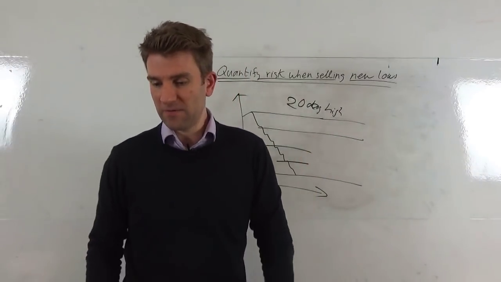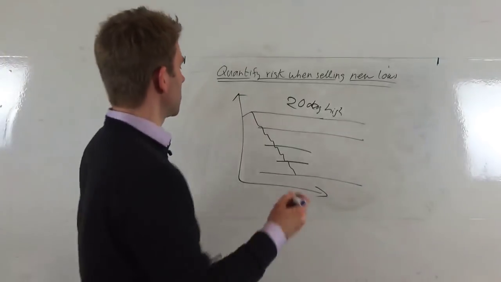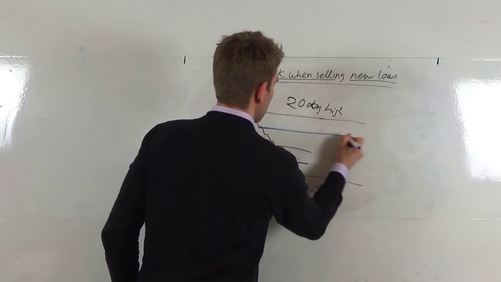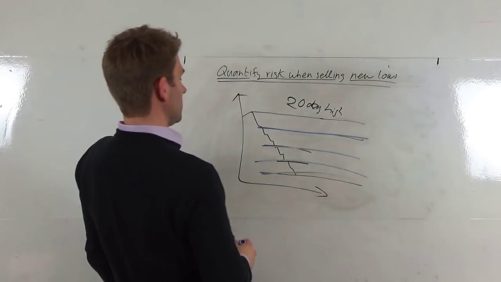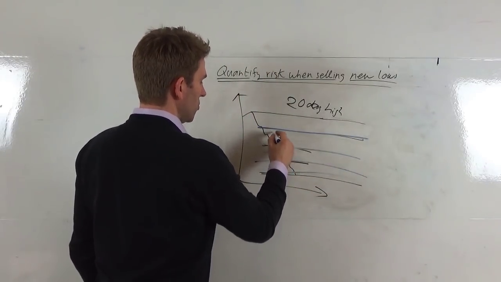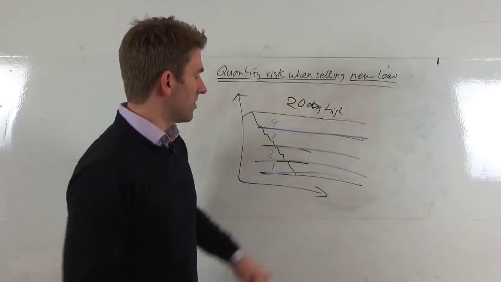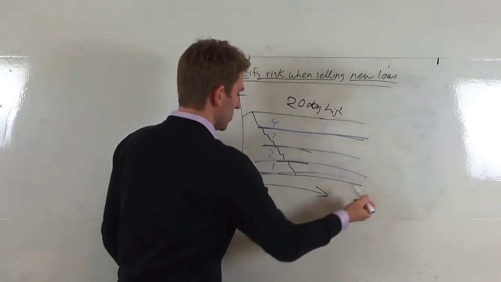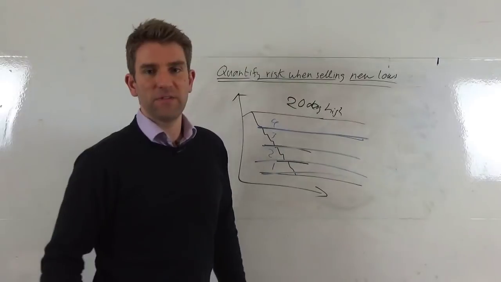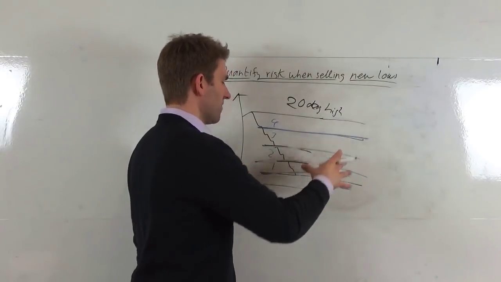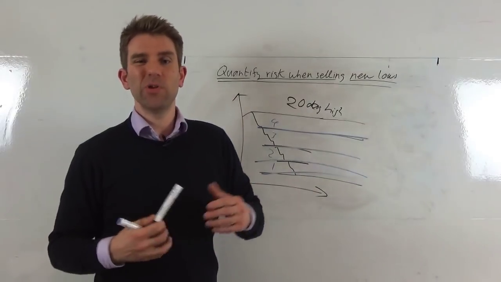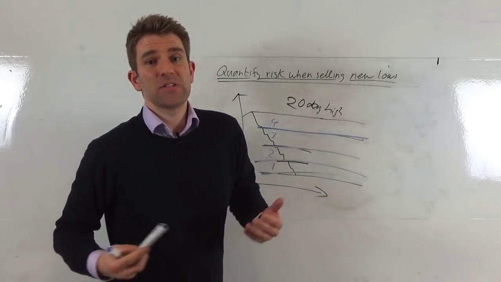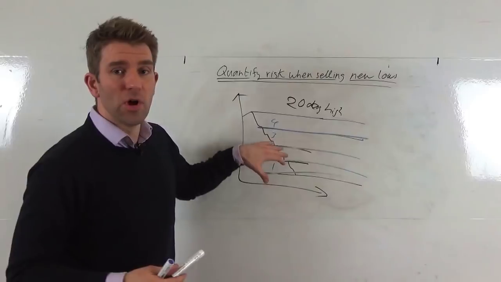Maybe we'll use a different color pen for that. Let's use the blue. You can split it up into quarters, fourths, however you want to say it, wherever you're from in the world. So you can go, okay, 1, 2, 3, 4. And you can say, okay, well, I'm not going to let it come back more than 25%. I'm not going to let it come back more than 50%. However you want to frame that. So the point is, you're trying to structure it based purely on a numeric value. And that's the best you can do, especially if it's just a one-way street.